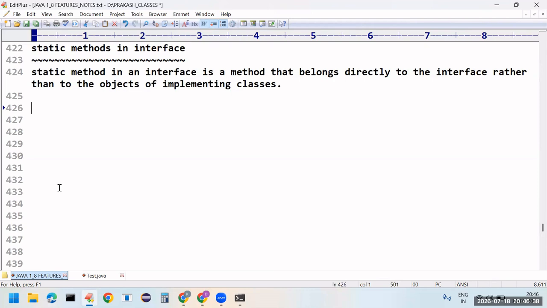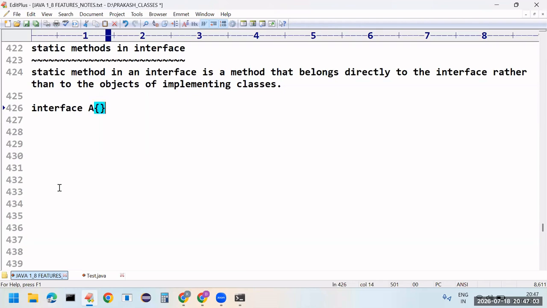It is available only to the interface. Sir, if you take an implementation, then only we will get value for the interface. Without implementing or without the child class, sir, what is the need of defining an interface? You may have a doubt like that. There are n number of reasons. I will demonstrate.